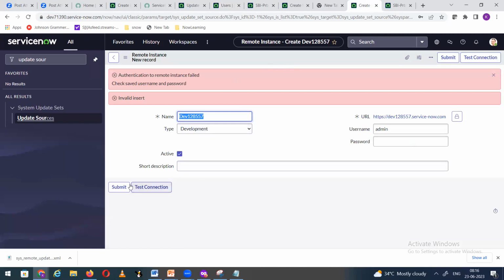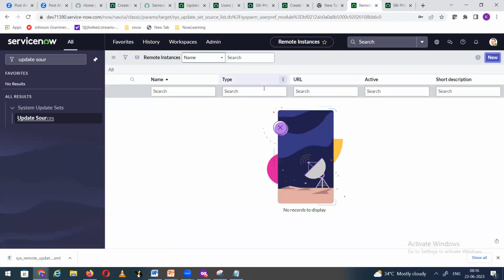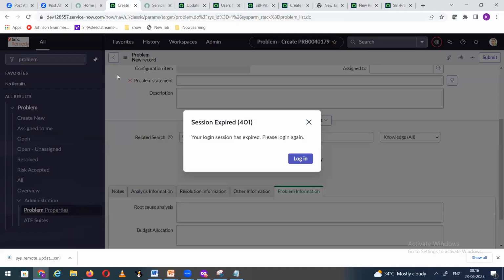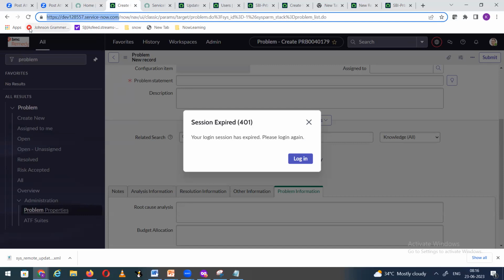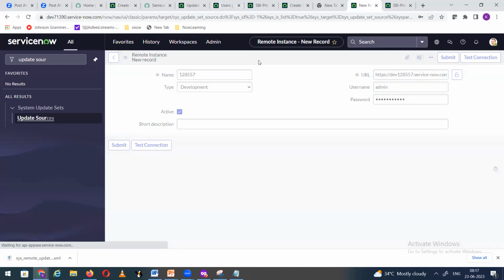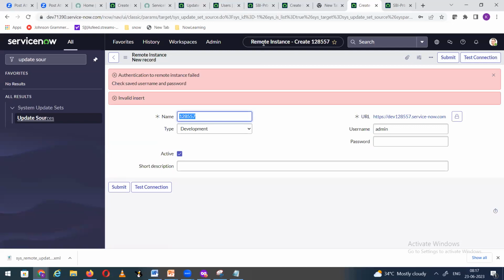Hey, something is missing. I don't know. Update sources. Why?